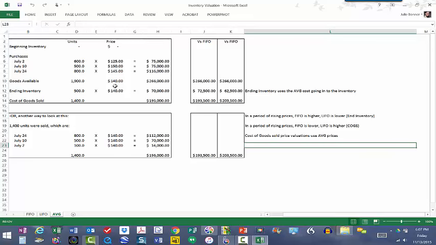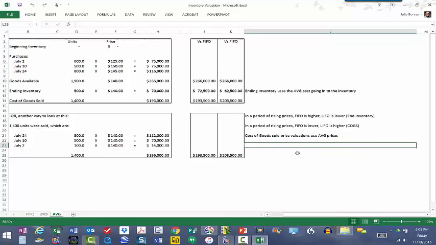In systems today, especially if you turn on average costing, every time there's a sale, every time there's a purchase, every time something happens, it recalculates a new average cost. So this could be moving around a little bit, though usually not a lot unless it's a product that you don't sell very often. Nonetheless, the ending inventory is valued at $140, as is the goods available for sale. And as you can see down here, each item in the cost of goods sold is priced at $140, even though, for example, on July 2nd it's valued at this in the inventory, but it was purchased at $125.